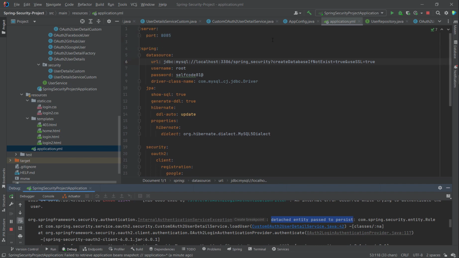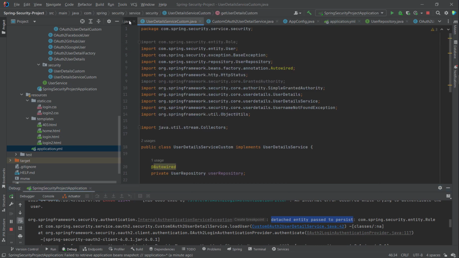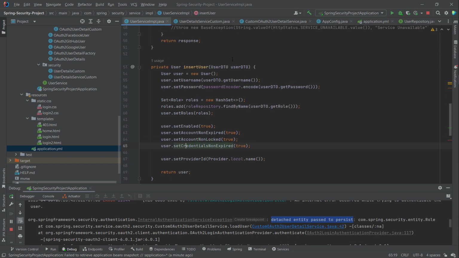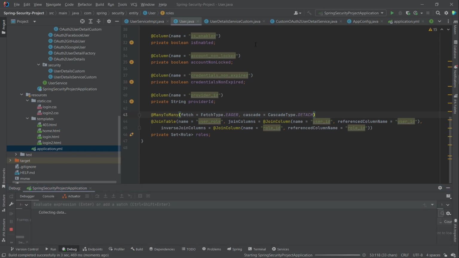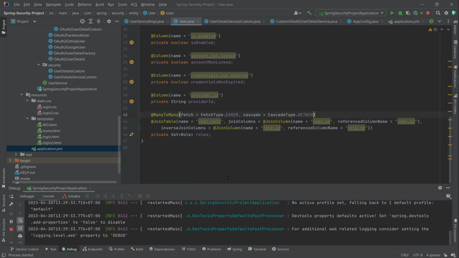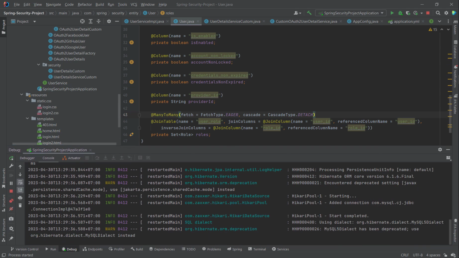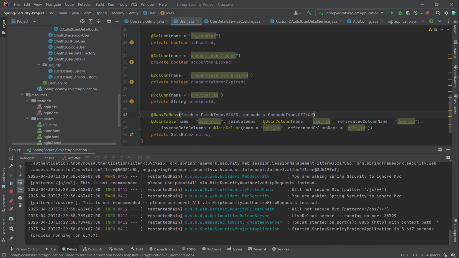In the user entity here, I will change the cascade type, and now I will restart the project.